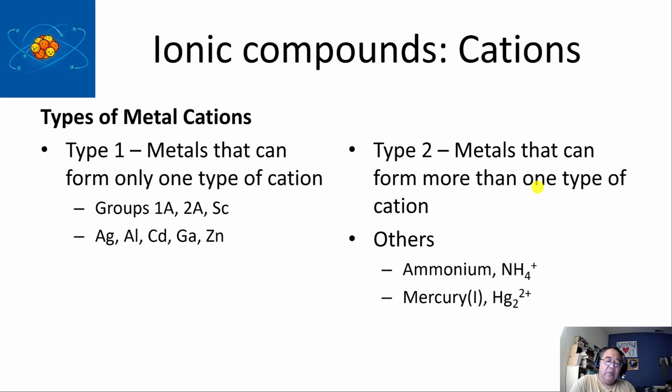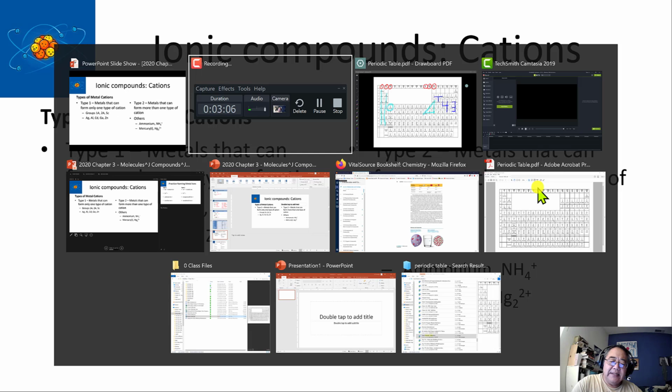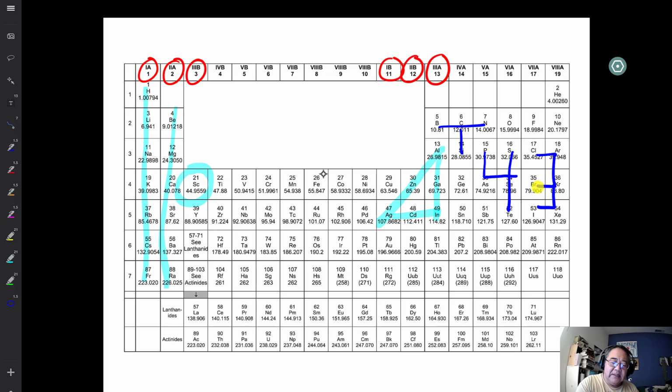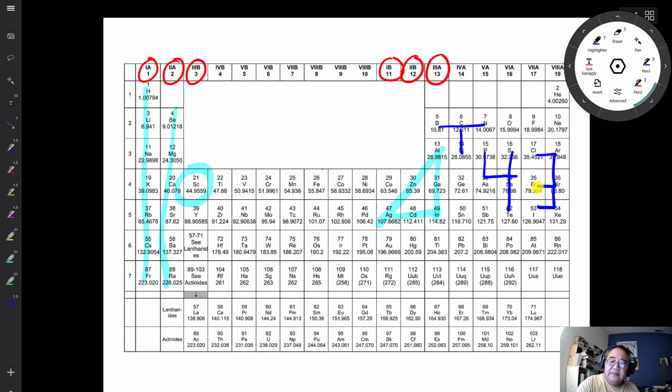Okay, so where does that leave us, right? All those other elements, it depends on what anion they're with, what their charge will be most of the time. So, to give you an example, iron can be either 2 or 3 plus. So iron on the periodic table is here in the middle. All the other elements, like iron or cobalt or nickel, this one is a 2 plus or 3. Sometimes you'll see it in Roman numerals, 3 plus, right? Those are the charges that iron can be.